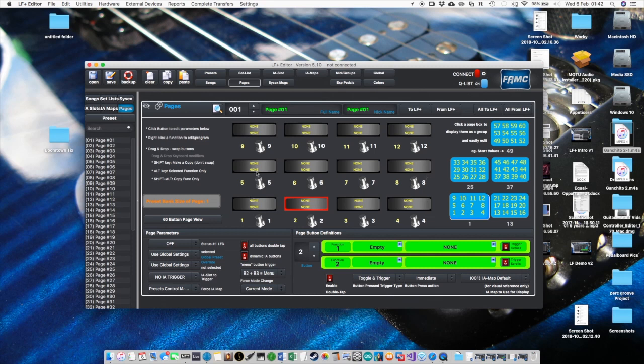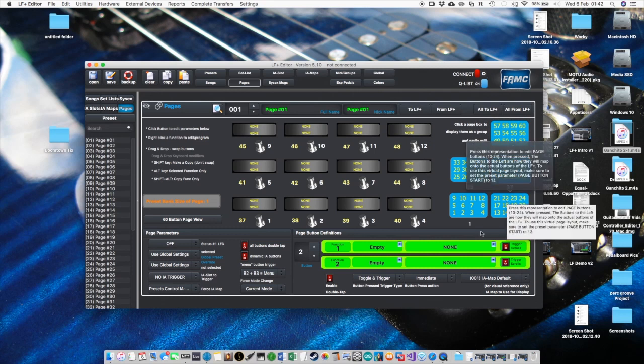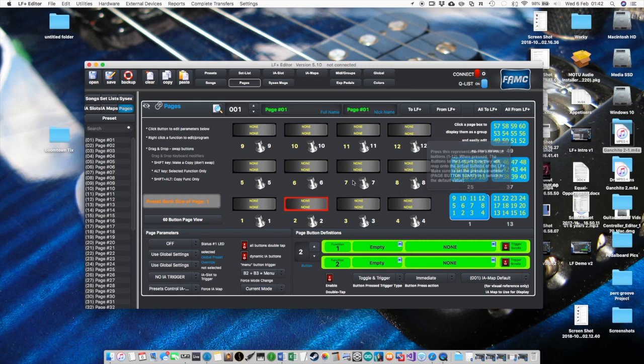I'm going to pretend I've got a Liquid Foot Junior, and that's got 8 buttons. So if you've got the Liquid Foot 12, you've got 12 buttons. If you've got a bigger one, these here are the first 1 to 12. If I click here, it goes across to the next set. One of the things with the Liquid Foot is you can have various expanders. So I actually have 2 Liquid Foot Juniors next to each other, because then I get 2 by 8 instead of 3, if it wouldn't fit on my board. I may in later videos actually show you my board and all of its stuff.